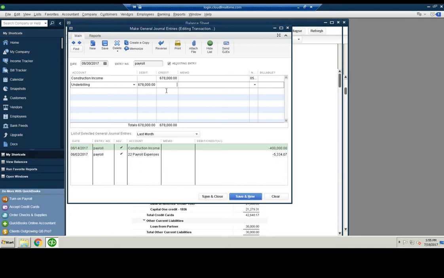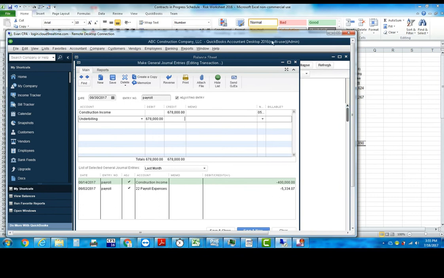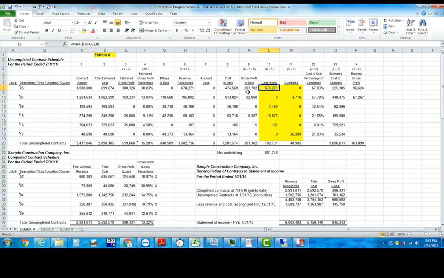And so that shows an accurate portrayal of your books, because now we don't see, let's go back to the spreadsheet, we don't see a loss of $475,000 anymore. I mean, you're in the hole $475, that's right. But in reality, you're going to receive this money, and we're figuring out how much you're going to receive based on that percentage. So in reality, your gross profit is actually $203,000 because that money is going to come to you eventually. That's why you're working the project.